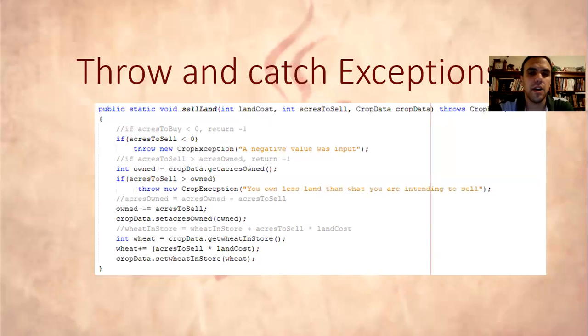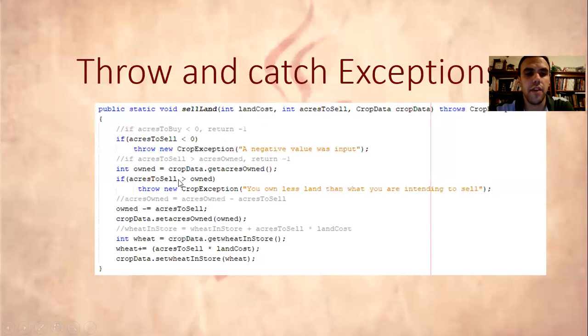But in this case, we have the throw method that, for instance, in the first line, if acres to sell, which is a parameter that comes from here, is less than 0, it's going to throw this new exception. It's called a negative value was input.